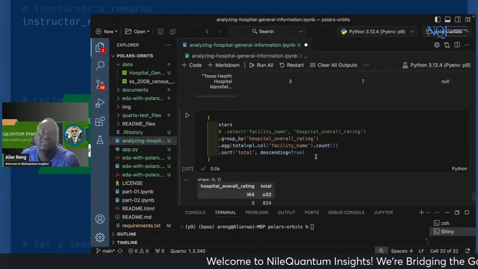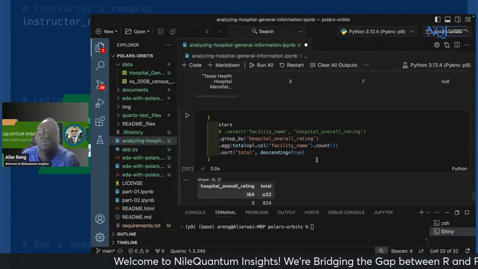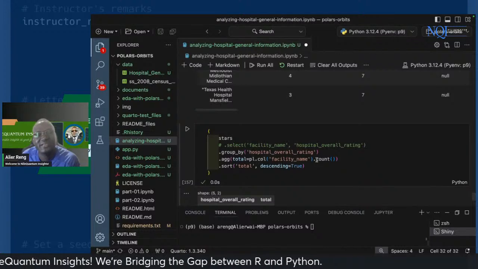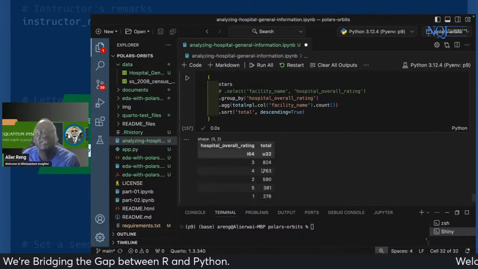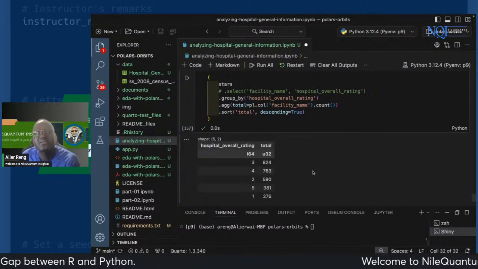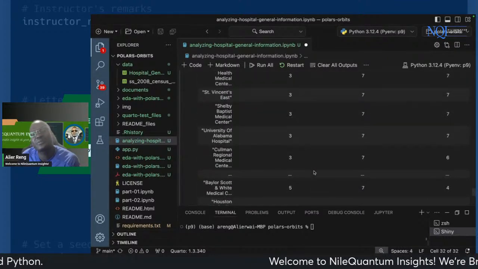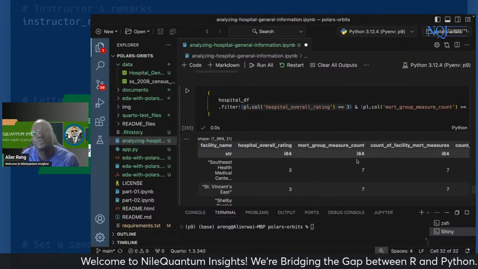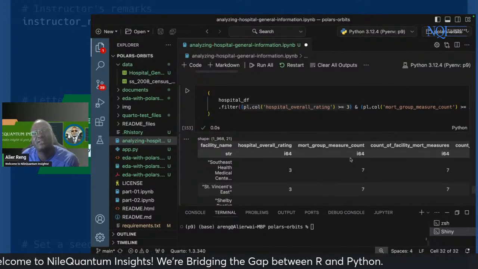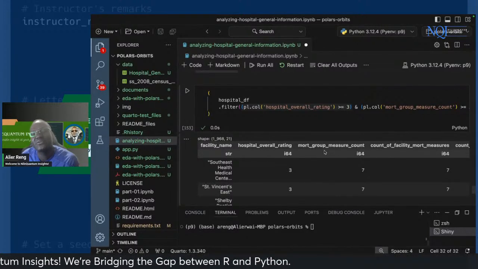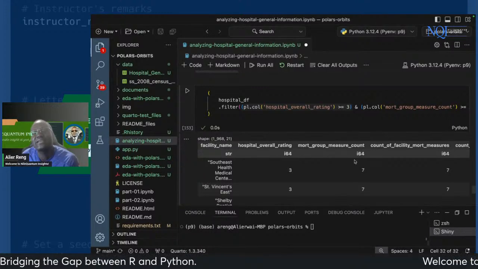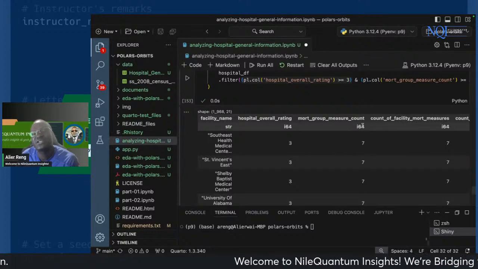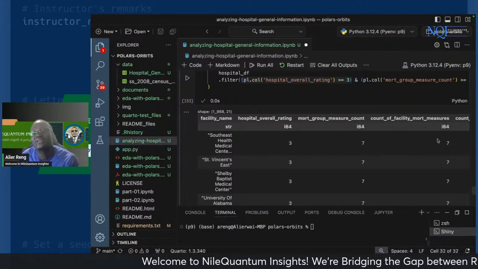This is going to do it for now, but next time we will pick it up from here. We will go back, add the state column so that we can see these hospitals by state, and then we do summarization, group by and summarization by state and hospitals, and we see all this by state, and we see how each state is doing in each of these categories, like measures.